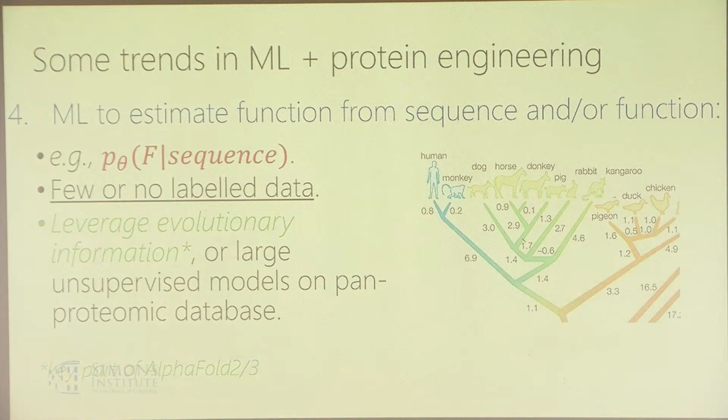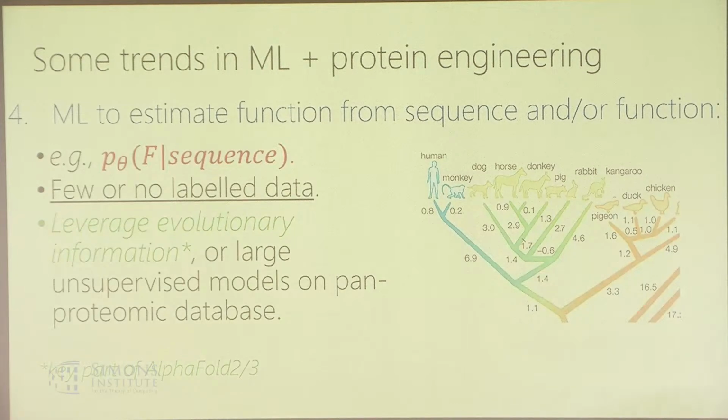So another one is how do we actually estimate these functions that go from sequence to function? This is one version of the missing ingredient. We often collaborate with quite a number of labs, and in the beginning of our engineering campaigns, we don't usually have any labeled data at all. So we need to start with some sort of zero-shot model to design the first library.